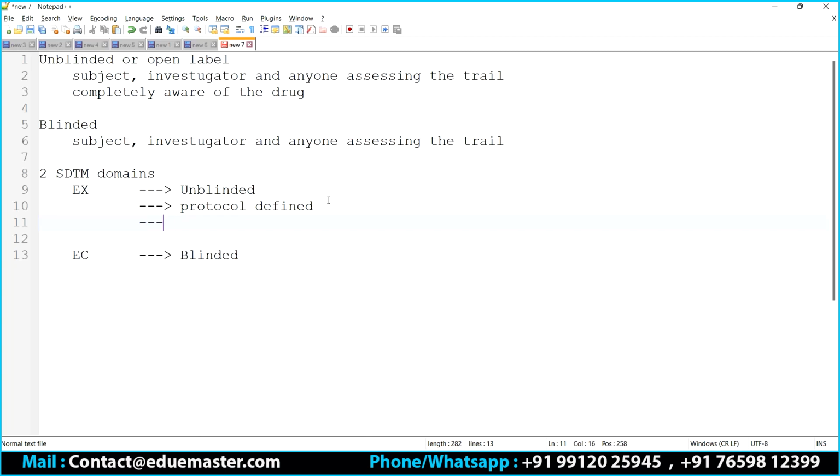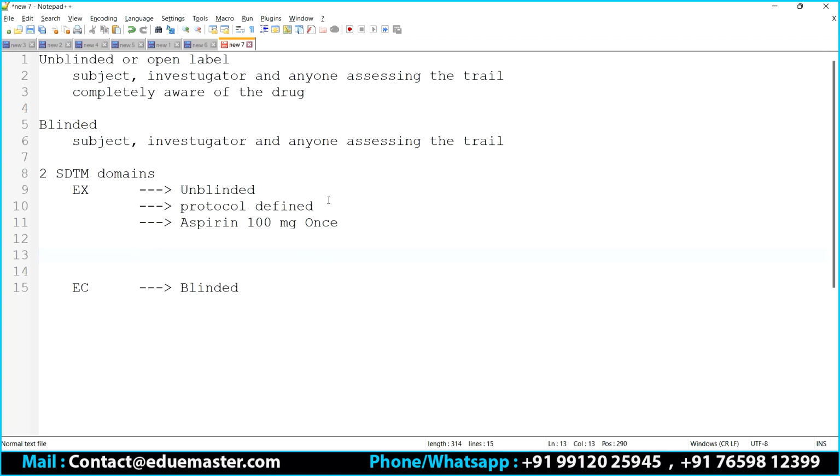Let's say in the protocol, it is defined that the patient has to take the drug called aspirin, 100 mg, every day, once a day. What if the patient, due to negligence, hasn't taken this particular medicine on day 2?